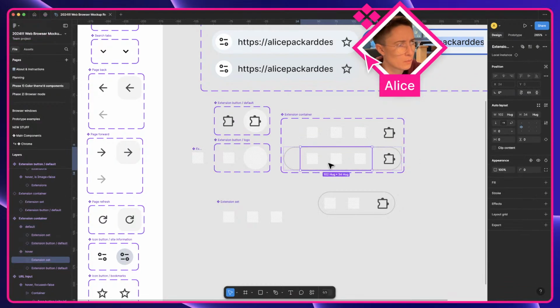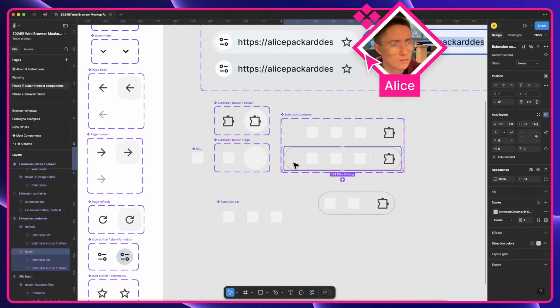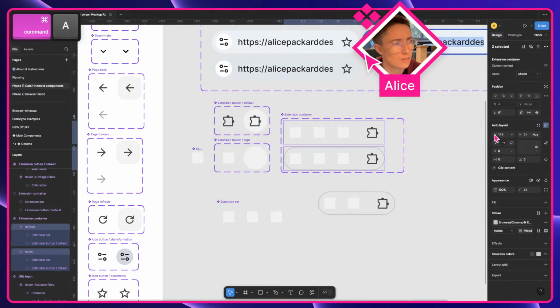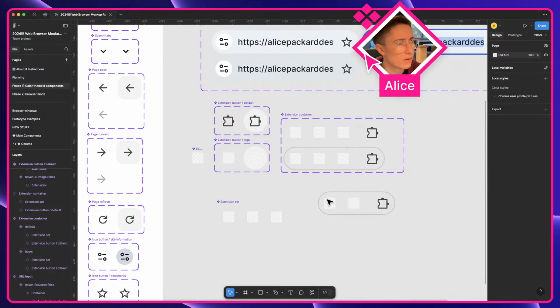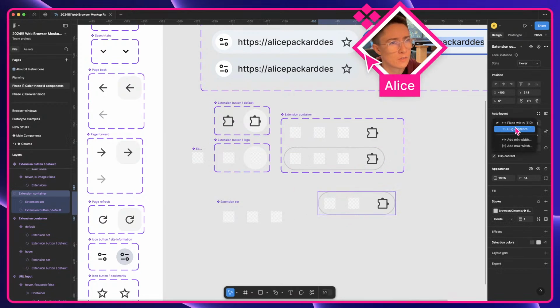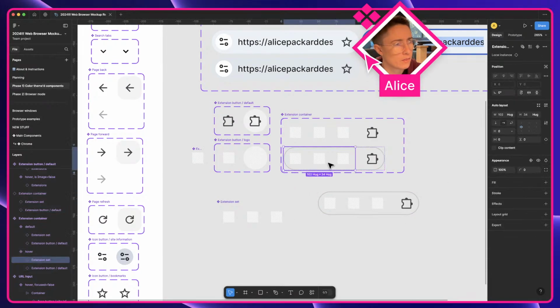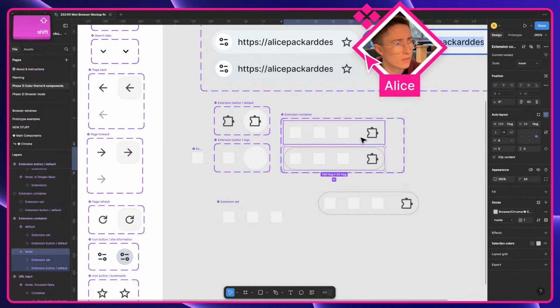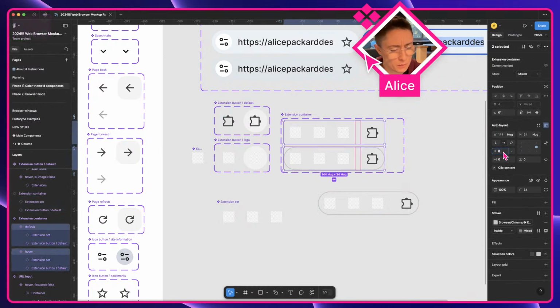And what is up with this padding? Oh, I don't want this to fill. Hug would be better. And let's probably take off the space between.